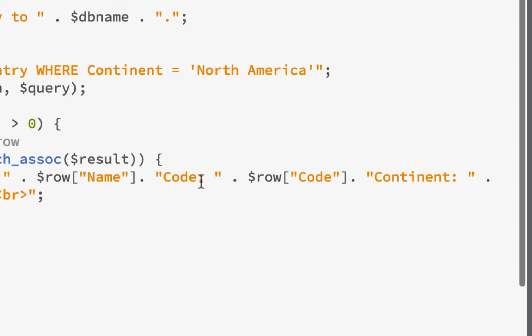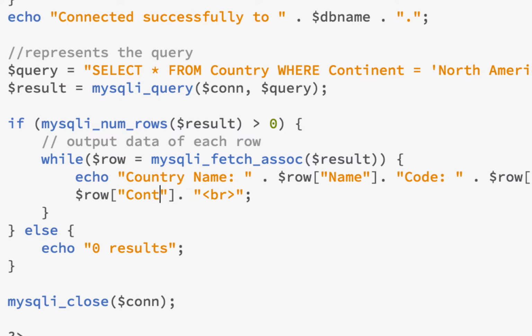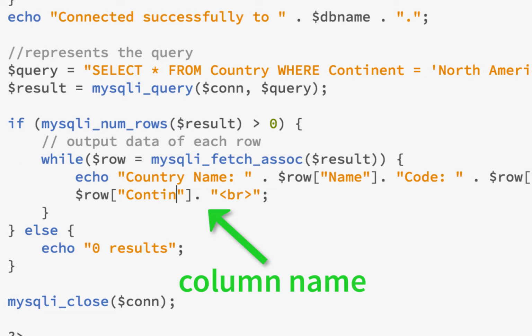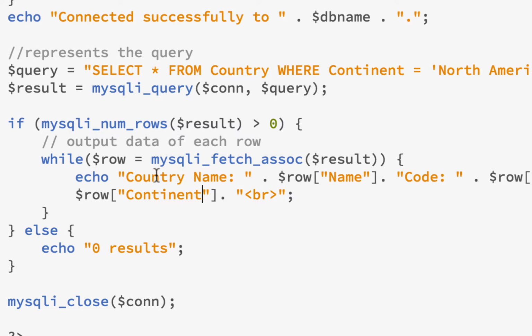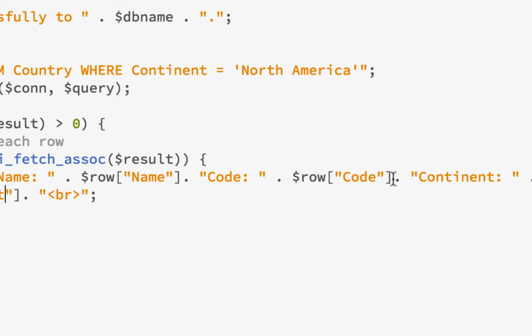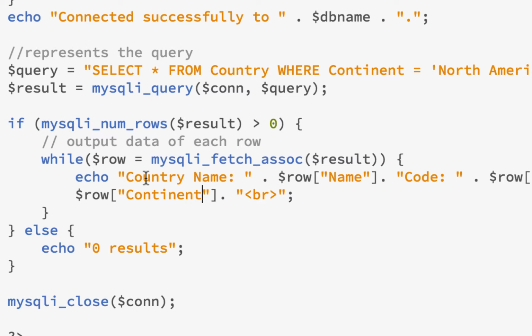Now depending what happens after each one, we may have an issue here. But we'll just see what happens. And then remember, this is the name of the column. And we'll practice this more, so if it seems confusing, that's okay. We'll just see if this works first with what we have. So it's going to echo the country name, and then it should take from the name column, and then it's the code, it should take from the code column, and then the continent should be from the continent column.